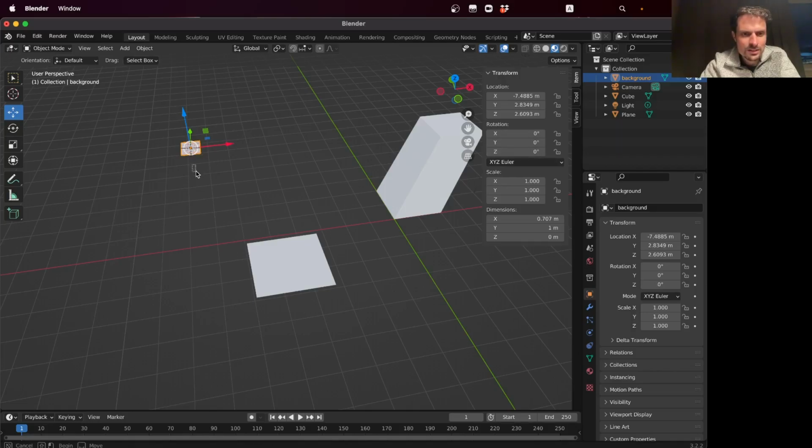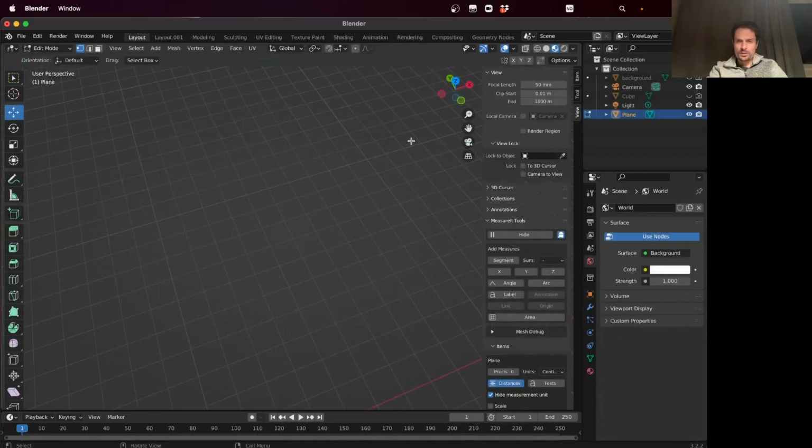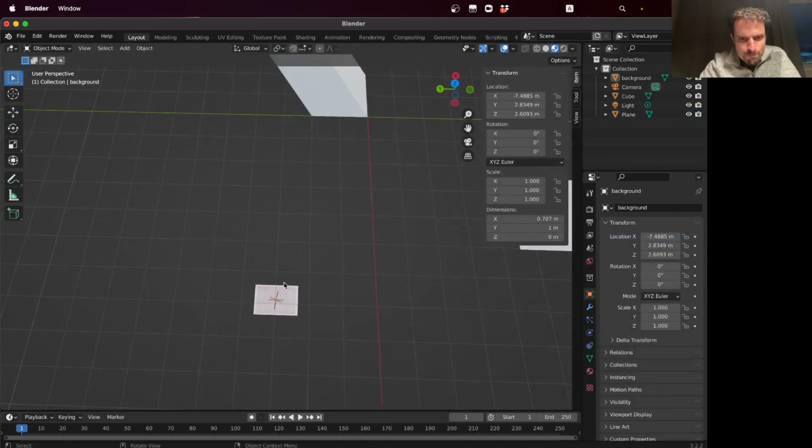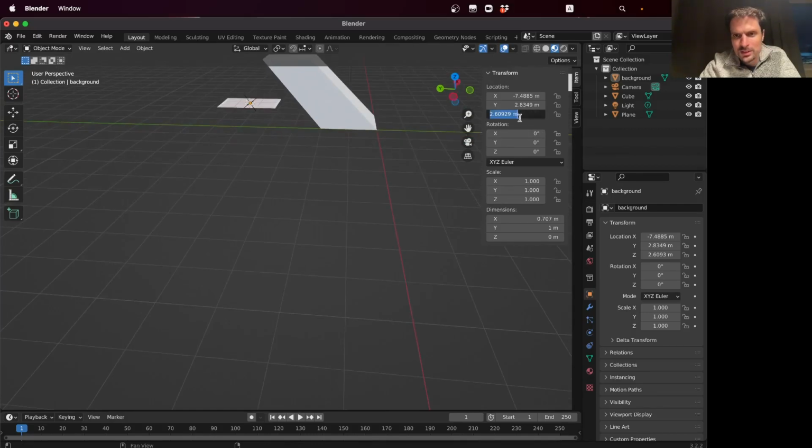Okay, and now we can see it. At this point of the video, I forgot to say that you also need to select this view here if you want to see the image on the plane that you import, otherwise you will not see it. I repeat this later, but it's important at this point. The Z component is not 0, so we can place it in the horizontal plane, perhaps near the origin.